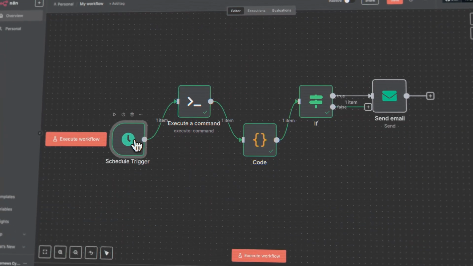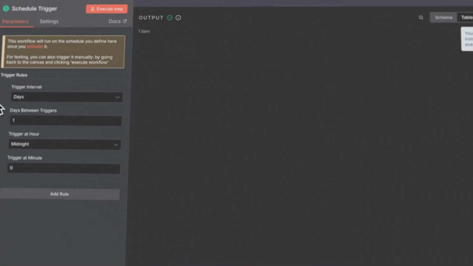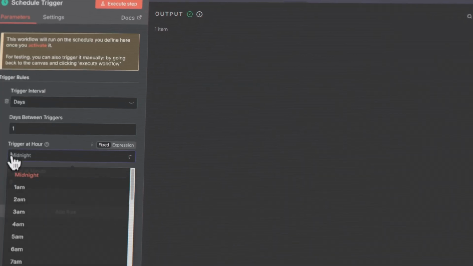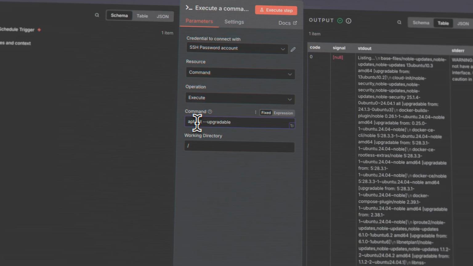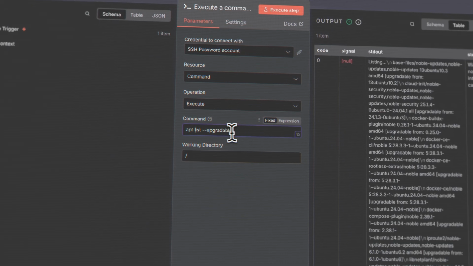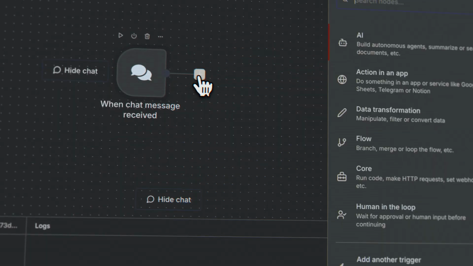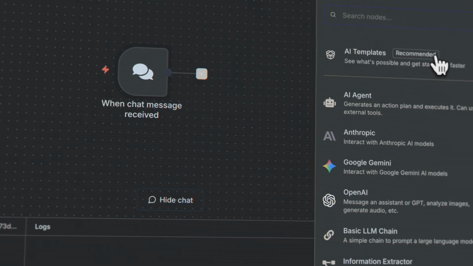What is n8n? For those who don't know, n8n is an open source automation tool that lets you connect different applications and automate workflows without writing a single line of code. And I do mean any code. Think of it as a special n8n AI agent that links your favorite apps together and helps them work seamlessly.